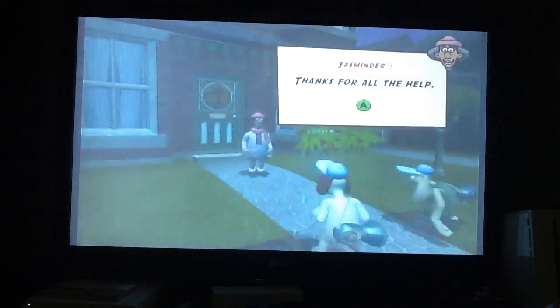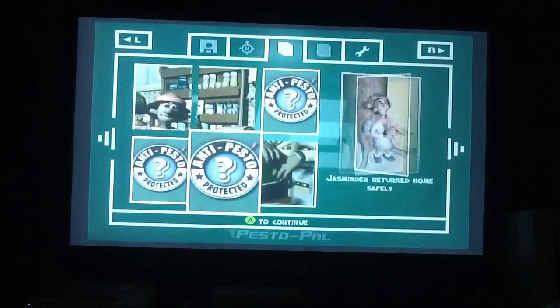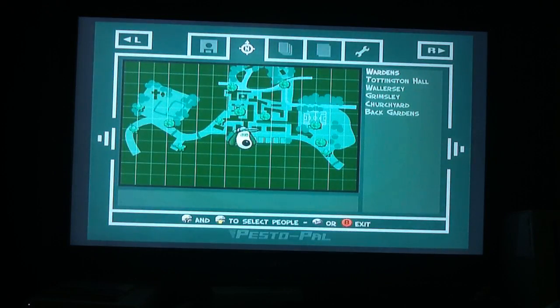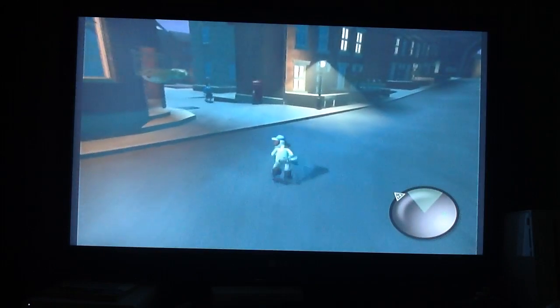And there you go. That's the end of the level. Thanks for all the help. So we return Jasminda home. And there's no more missions in the nighttime, so I think it's best to go back into the daytime.